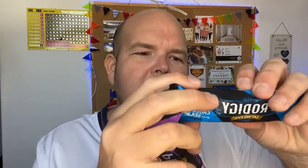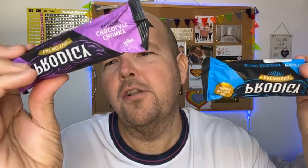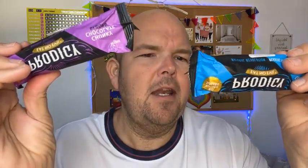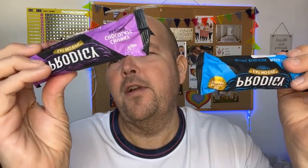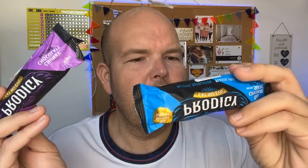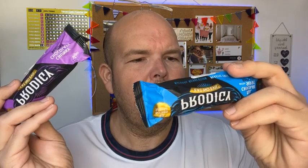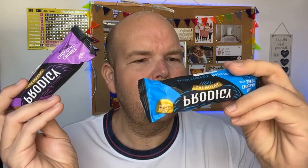Before we taste these, let's have a little look at the other one and see how it compares. This is the Dark Chocolate and Sea Salt, and this one is the Chunky Chocolate. This bar is 184 calories, so this one's a little bit lower — obviously because it has the dark chocolate rather than the milk chocolate. Ingredients-wise, this one has raw cocoa nibs, cocoa butter, and cocoa sugar — basically exactly the same as the other one.